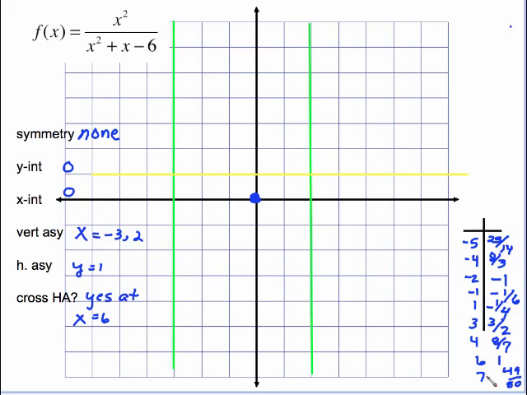I've done all the arithmetic already. You can stop the video and verify this arithmetic, but let's get this graphed. So we're looking at -5, which is here, up 25/14, which is 1 and 11/14. So that's about here. If I go to -4, that says 8/3, which is 2 2/3. So -4 up 2 2/3. So that's enough to verify to me that we're getting this kind of curve like this.